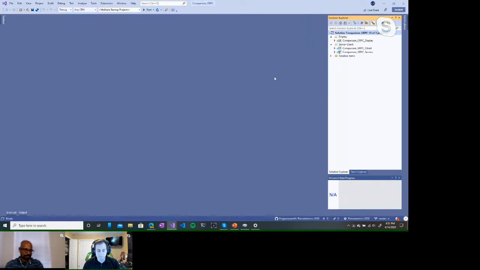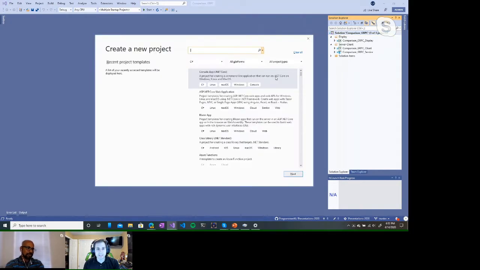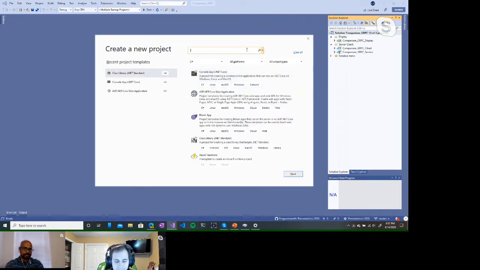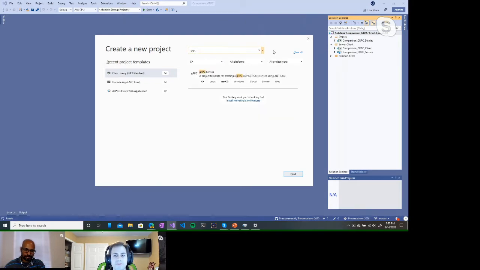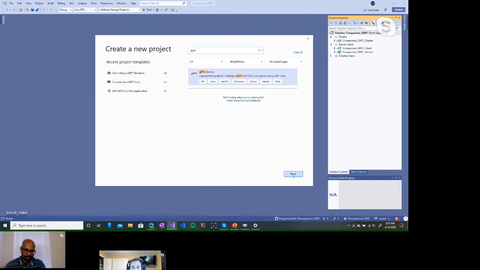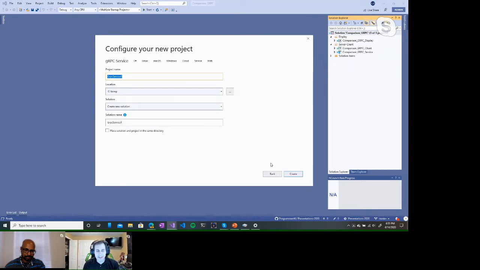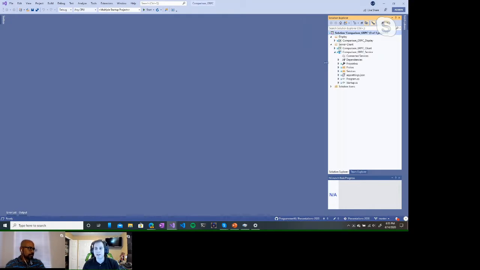So the way that I generated this was within Visual Studio. I just typed in gRPC and waited for it to search, and I let my machine stop freezing up. Okay, yeah. So then I click next, and then if you hit create, it'll go ahead and generate an ASP.NET Core web application that's hosting gRPC. Now I'm not going to do that because I already have one created over here, and we'll start looking at this.